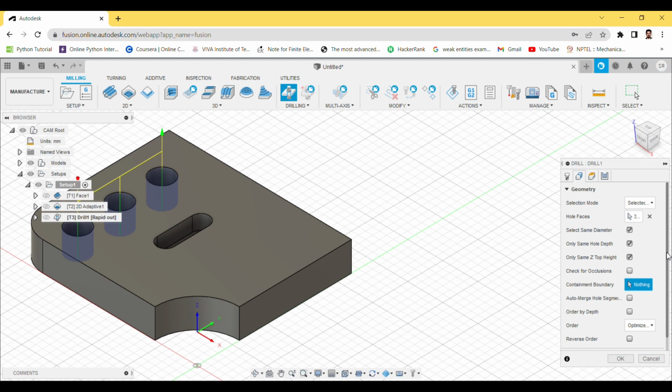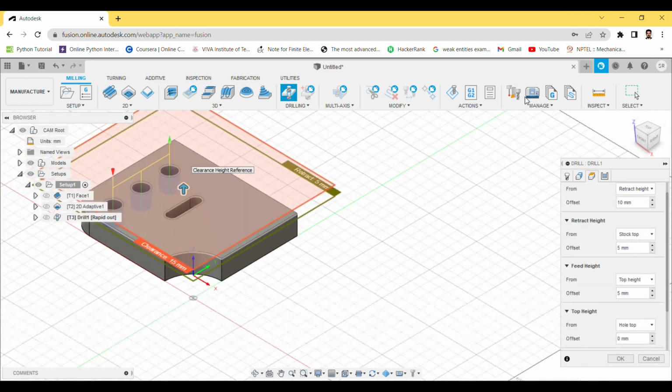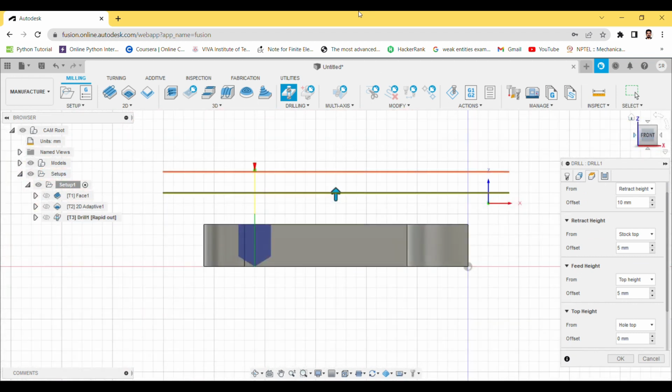Only one option that I need to get into is, let me check if there is. Okay, no, with respect to tool orientation. Now with respect to heights, all these are the same as the earlier one which you were taught. In this case, I am not going to reduce this clearance height. The reason is, as you can see, the drill tool length is much larger, so definitely it will require that much amount of space. So I will not change the clearance height over here.